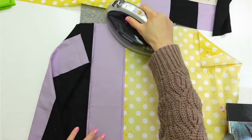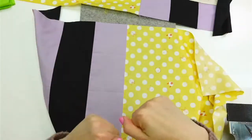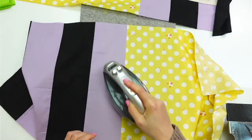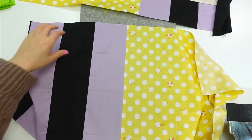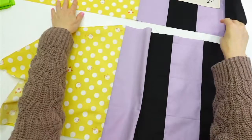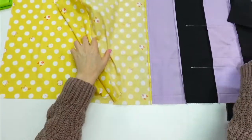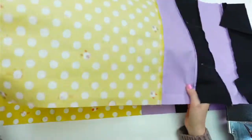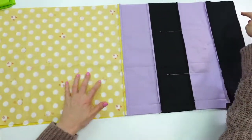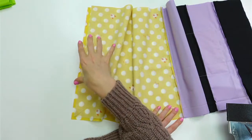All right, so the method we're using here to do the lining is so we don't have to, like, tuck the top in and then sew around in a circle perfectly. Some patterns are like that. This kind of avoids that. All right. So we have our two pieces here. Next up, I am going to lay the front onto the back. We're gonna just lay these completely flat, like so. And the lining pieces will be touching, and the front and back pieces will be touching. What we're gonna end up doing is we're gonna sew all the way around the whole entire thing. And then we're gonna leave a gap right here where we turn it right side out in the lining. So that's the plan here.